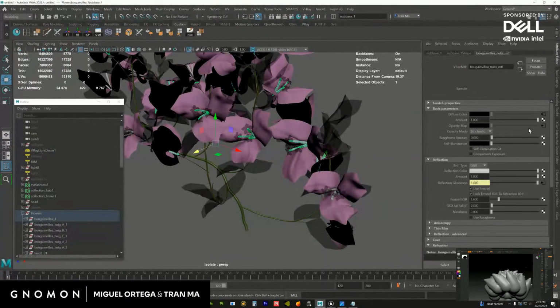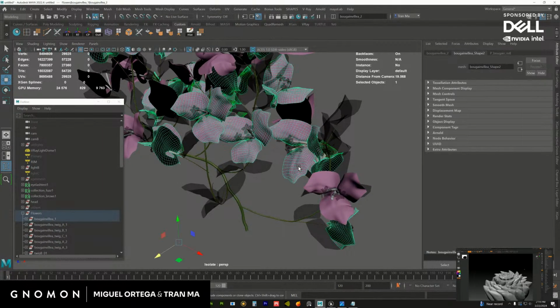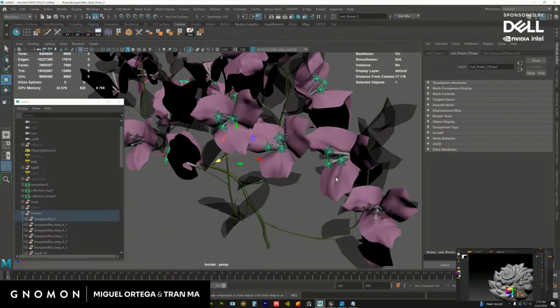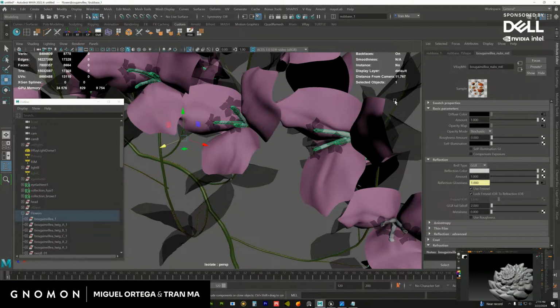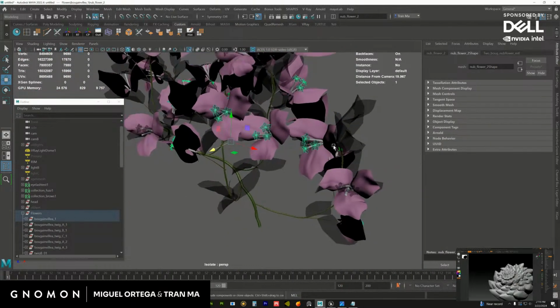Oh God, this is a separate material too. These are nubs, these are flowers. Okay. But this is our day.